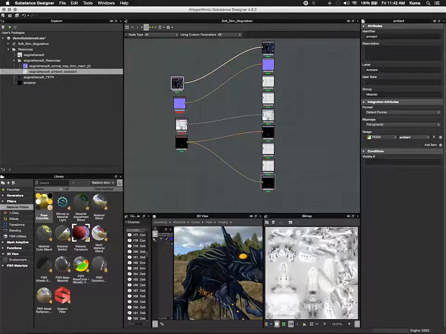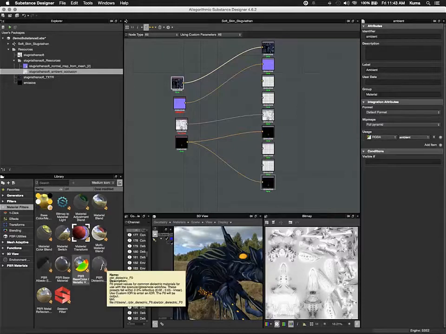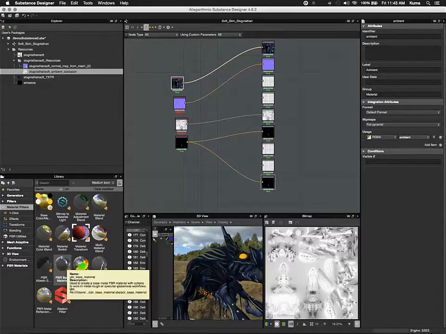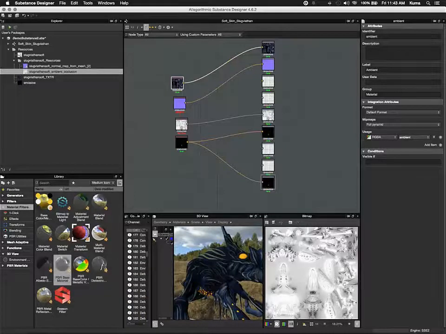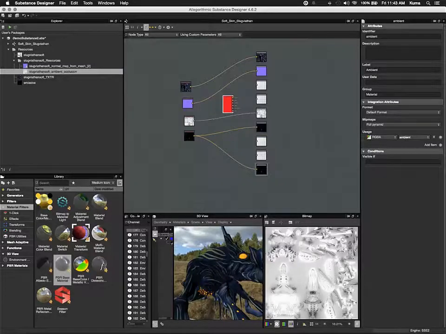We want the PBR base material, right? That's under material filters, PBR base material, and we're going to drop that in just like that. All right, let's zoom in on this so we can see what's going on here.